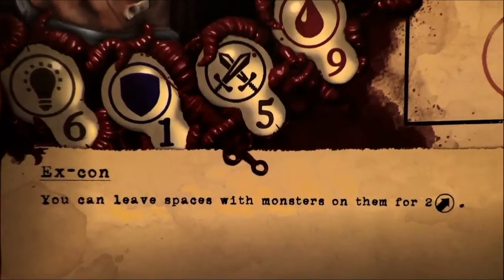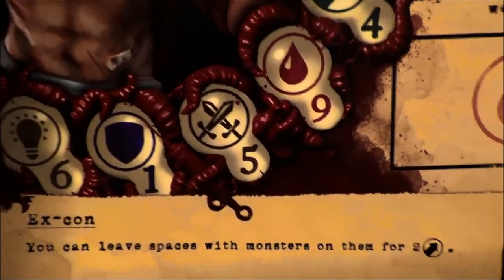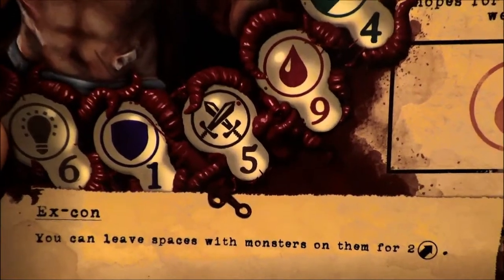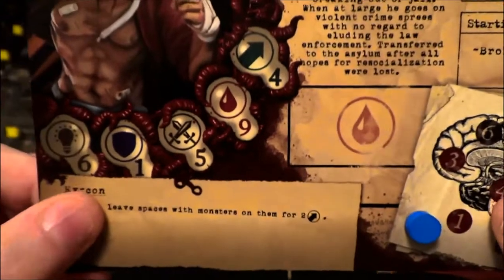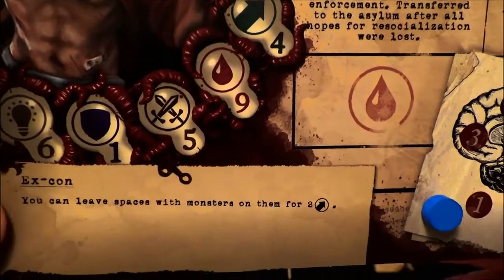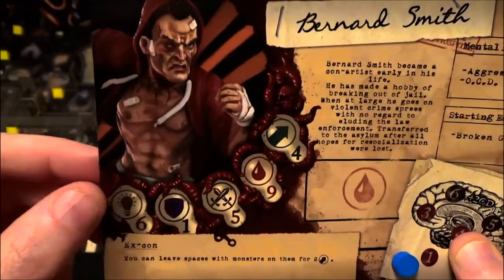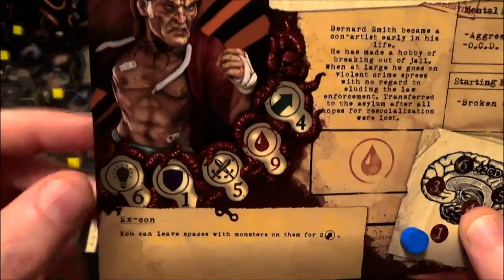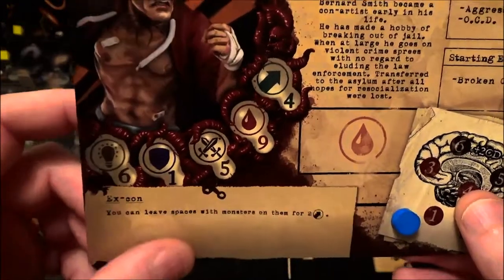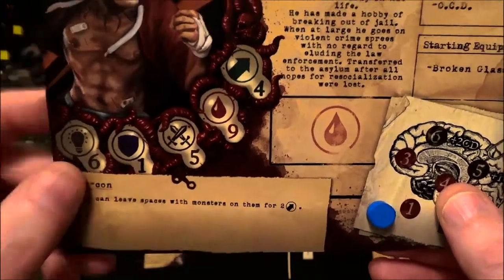You can leave spaces with monsters on them for 2 action points. Normally, if you're on a space with a monster, you cannot leave that space. You have to fight them and kill them before you can move. But he can spend an extra action point because look at him, he's a tough guy. Shove him out of the way. He can escape actual monsters on his space as long as he spends an additional action point.